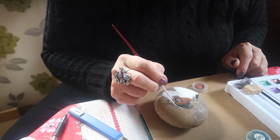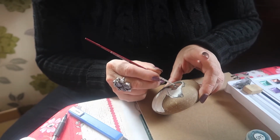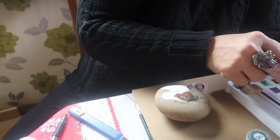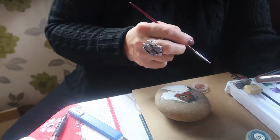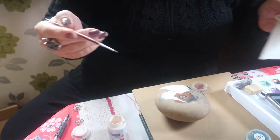It's very rare in nature that anything's of one flat colour. It's always got lots of tones and highlights and stuff going on in there. This gets even yellower as it goes to the other side, I guess, because there's more light on it. So I'm going to mix even more yellow into that. Go for my poo colour. Not having a palette is not ideal, but we can do the best we can.